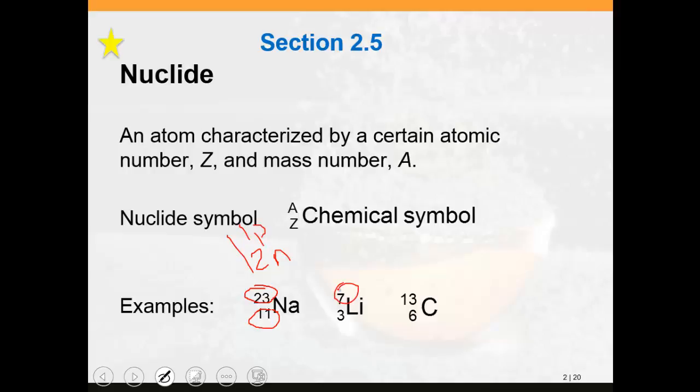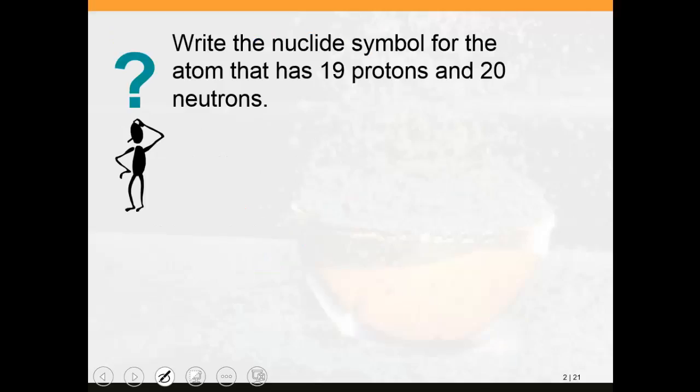Whereas lithium has 7 nucleons. Its atomic number is 3, so there are 3 protons and 4 neutrons. 7 minus 3 is 4. And so we can look at how many particles are in the nucleus of each of these isotopes. The mass is always rounded off from the periodic table. In our periodic table, the masses are never whole numbers, so you're going to round those off in order to write the isotopic symbol. And our atomic numbers are always whole numbers.